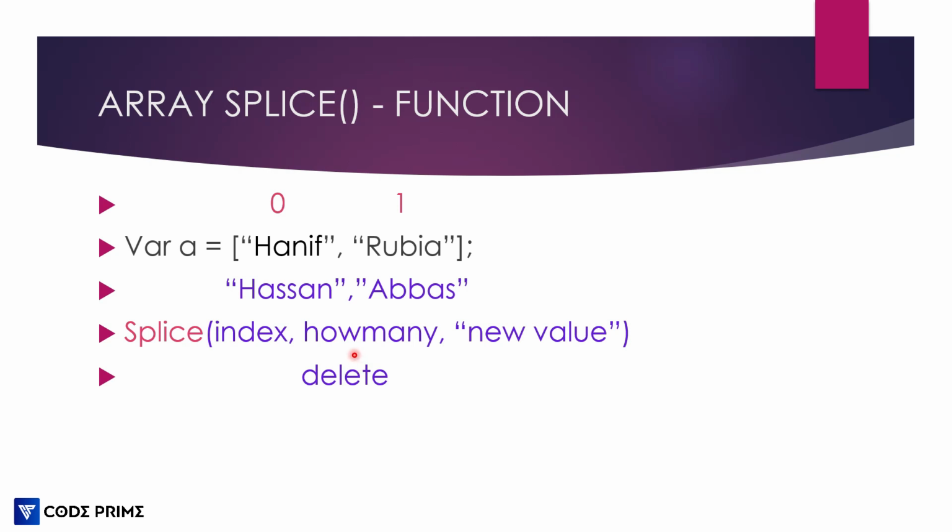This is how splice works, but we also know about the push, pop, shift and unshift functions. These are also used for adding and deleting, but there is a difference. Pop and push work on the last element, shift and unshift work on the first element, but splice works for the center element, the end element and the start element.